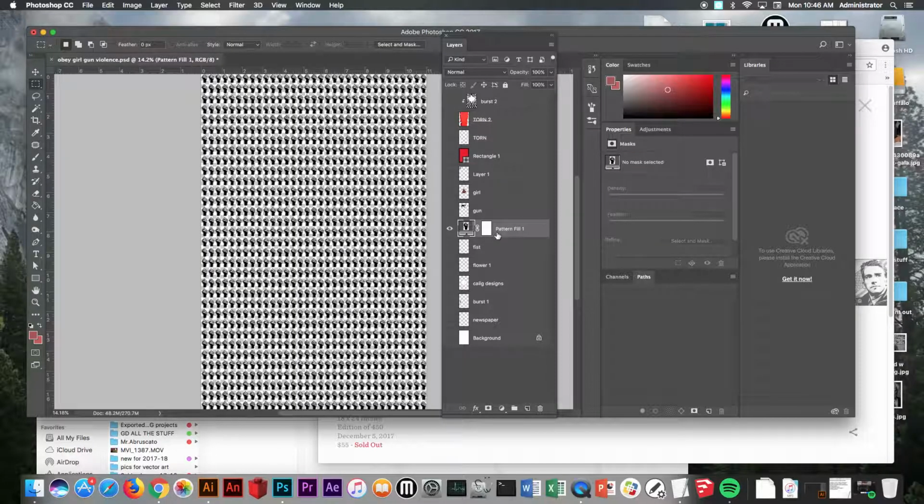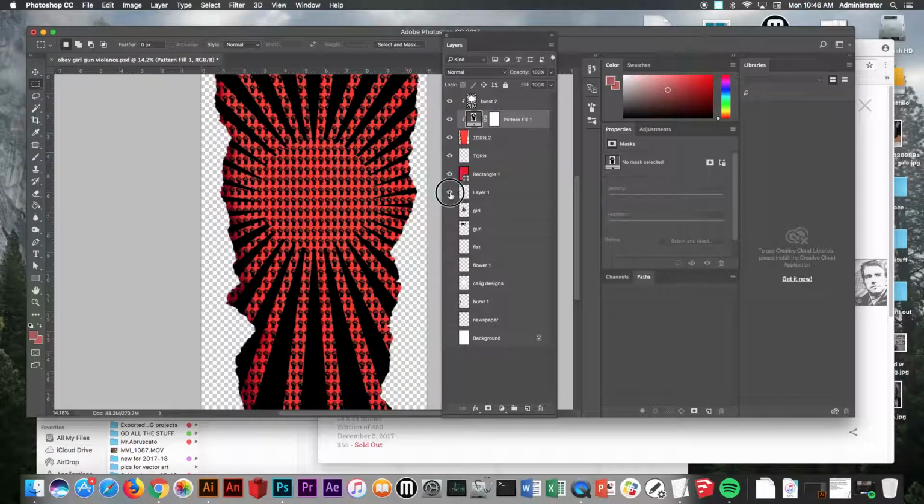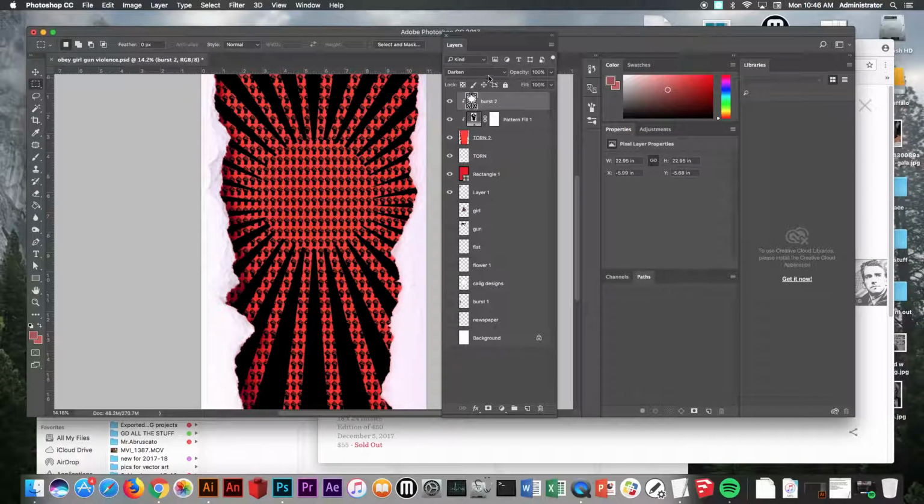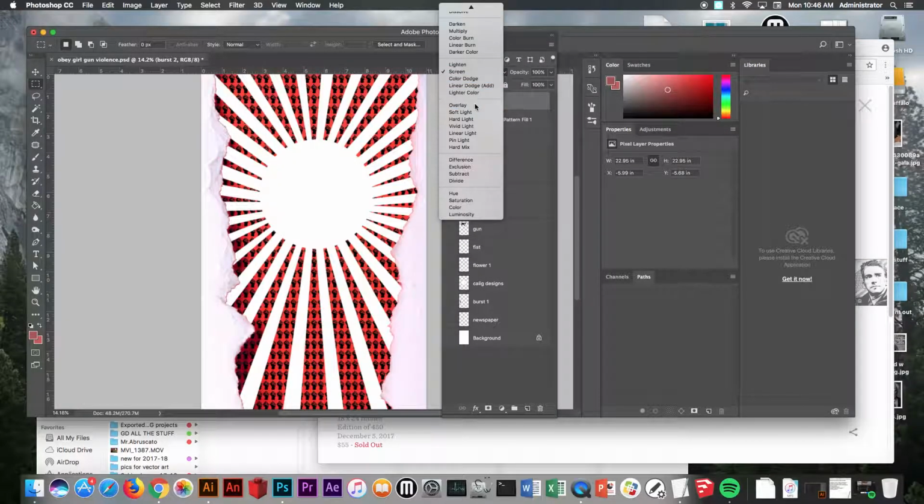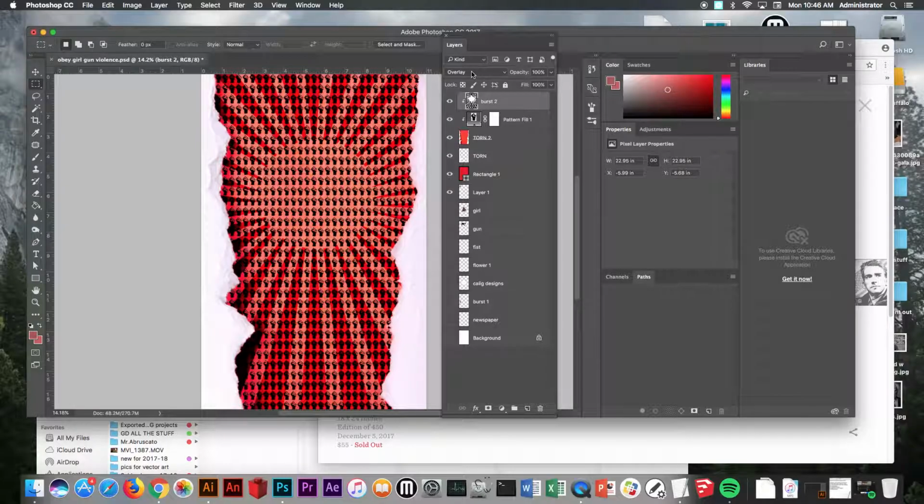Okay, so what do I want to do with this? Well, if I bring this up, let's say above the torn, and I turn everything else back on that we had so far, you see how the pattern now shows itself inside the torn? This little arrow tells you it's been clipped inside the red torn little area. And I think that looks real nice. This top one that was set at darken, I could have chose something else. I could have chose screen. I could have chose any of the many options that we have here. So you can kind of go through and choose what you would like. I'm going to leave it right now at overlay, but we could always change it again later. Then I'm going to hide everything.